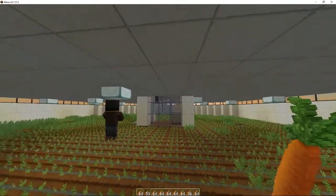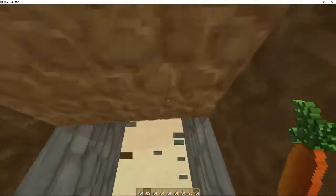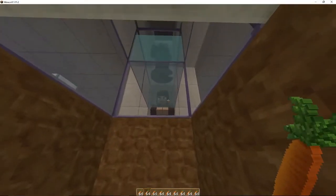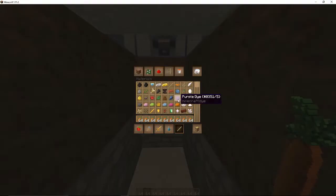Alright, got everything planted. I know the farm works. I saw him work it real quick, even if it was for a split second. Oh, and there he goes again. Alright, so we know the farm works. We need to check the efficiency of the farm. How well is it producing?